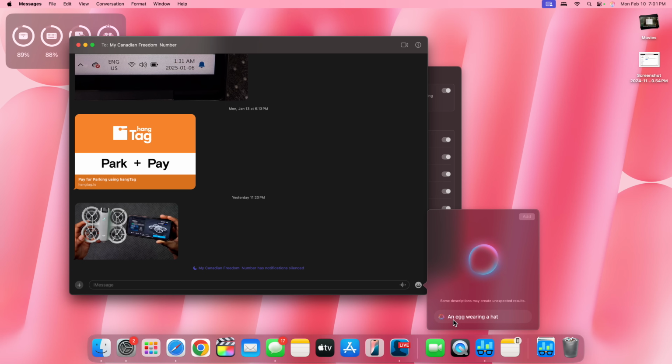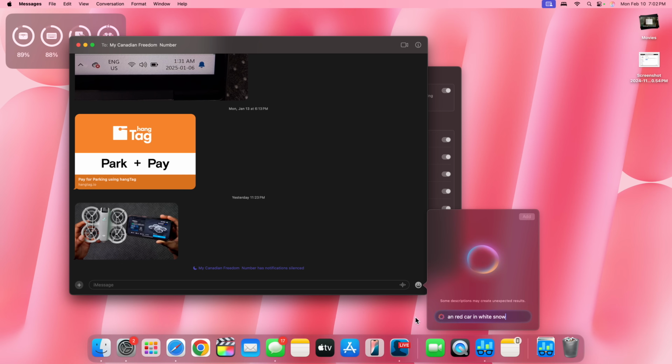So I put the prompt, an egg wearing a hat, and you can see boom, it works pretty good. I can go to the next one and you can see the colorful hat that we have right here. We have the Santa hat, we have the tuque, which is good. And it seems to have fixed an issue where my emojis would load endlessly or without having any real success. And it's actually prompting faster results, which I really like.